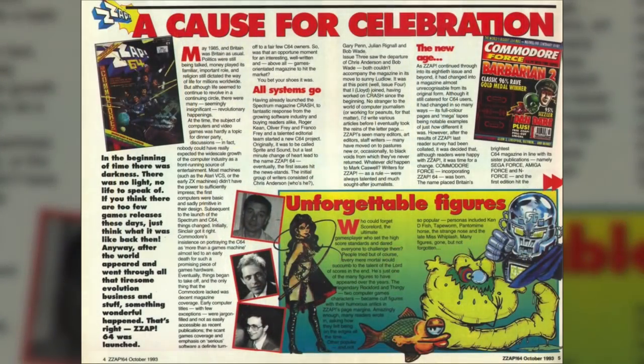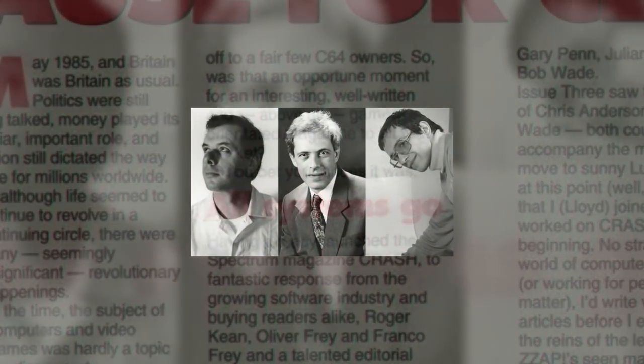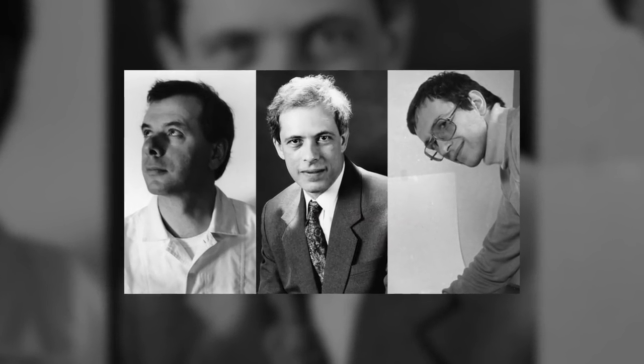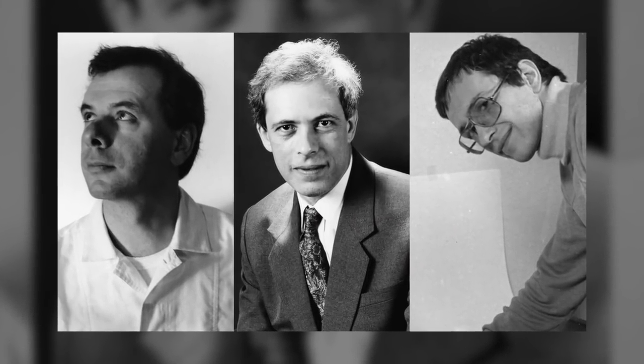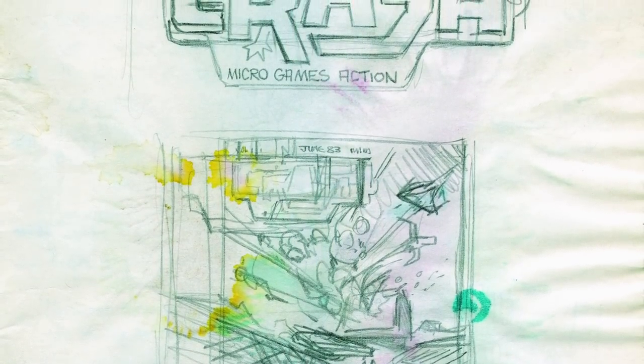So was this a great niche and opportunity for an interesting, gaming-focused C64 magazine filled with energy and irreverent humour to hit the market? Well, as ZZAP's 100th issue would much later put it, you bet your shoes it was. In 1983, so quite recently then, three nice chaps by the names of Roger Kean, Oliver Frey, and Franco Frey started a new endeavour, a small mail-order gaming catalogue which they called Crash Micro Games Action.